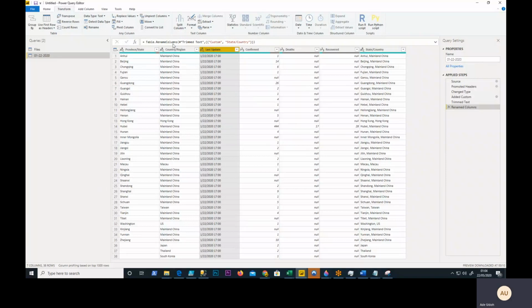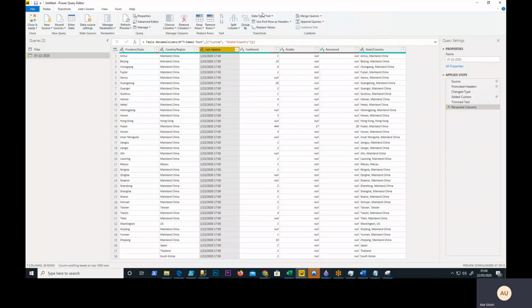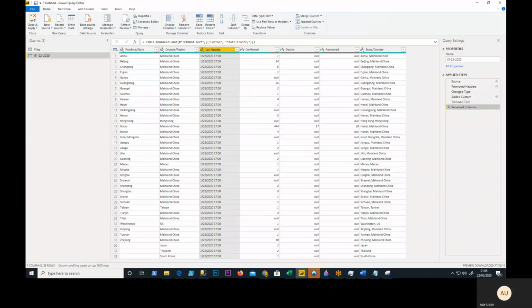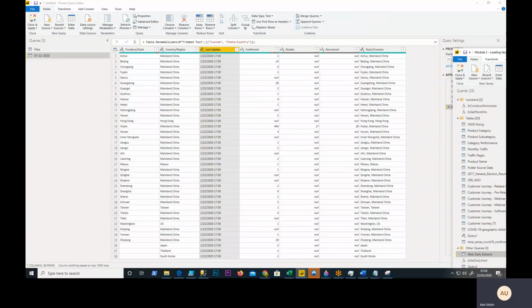So what we want to do here is, this is text, but we want to convert this to date and time. Now, if we try to just use the normal conversion, click on it, go to date time, we would have an error because it's not in the format that Power BI understands to convert to date time. Just remove that. So what we want to do is convert this into a proper format, which looks like this.